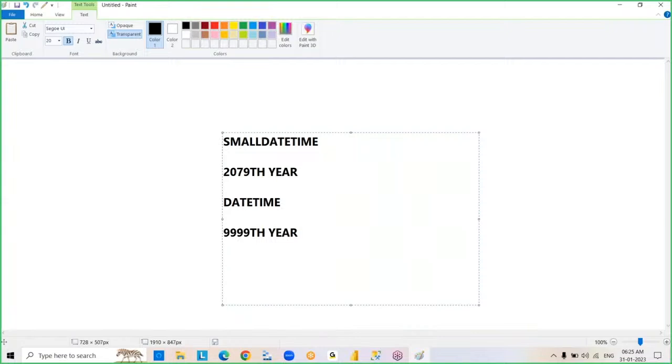If you want to store only date or only time, even for that we have data types like this, because sometimes we are going to store only date values or only time values. So for that we can use these data types. So these are the data types we have in number family to store different types of data.